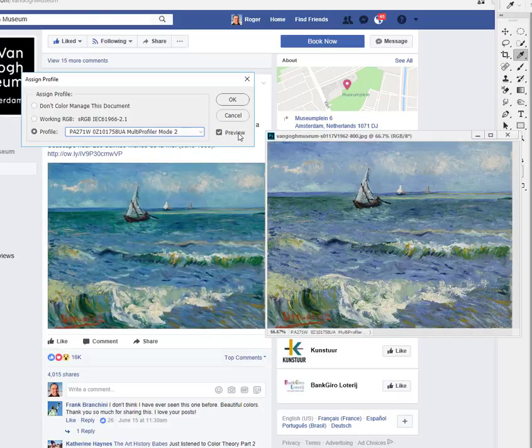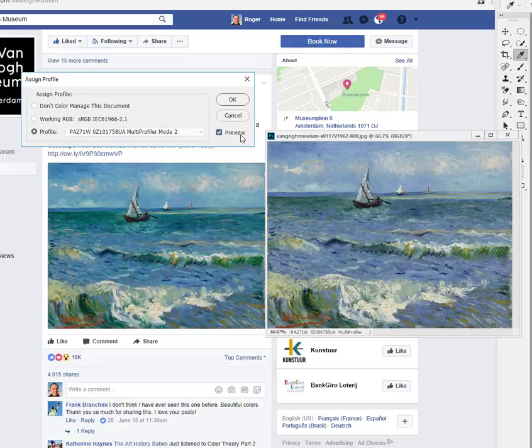So now if I check the preview button, watch this. Does it change the color? Yes, it changes the color. So you see, my hypothesis is not complete or wrong in a way, because I am not getting these colors by using the monitor profile.